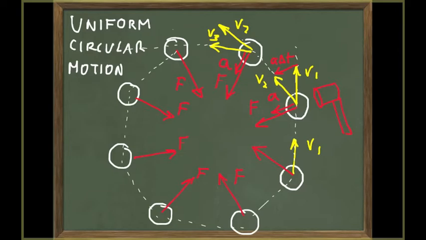We know from Newton's second law that the net force acting on an object is equal to the mass times the acceleration of the object. So if the acceleration is to be centripetal to keep this object moving in a circle, the force also has to be centripetal. Only a force that has this property will be able to make an object move with constant velocity along a circular path.